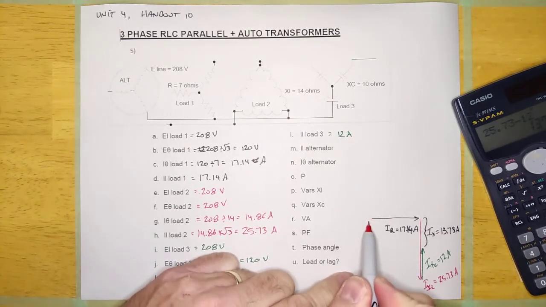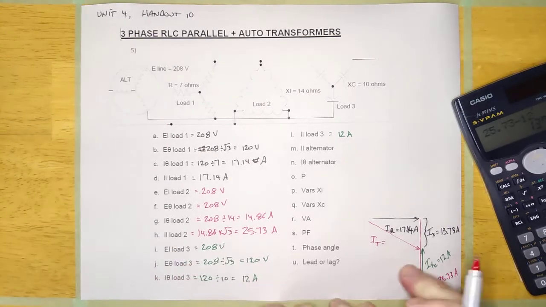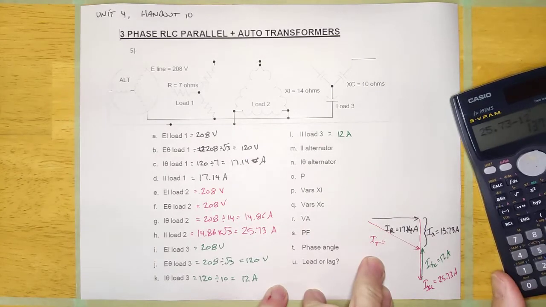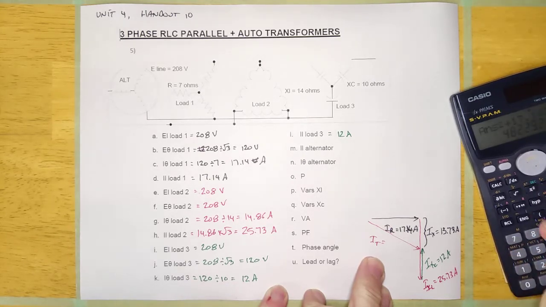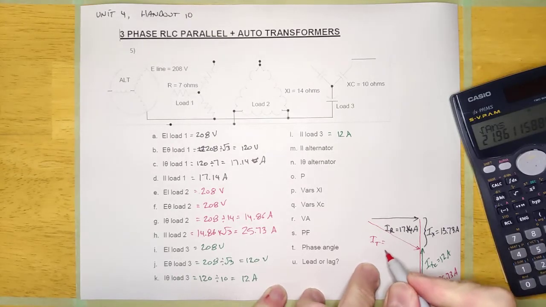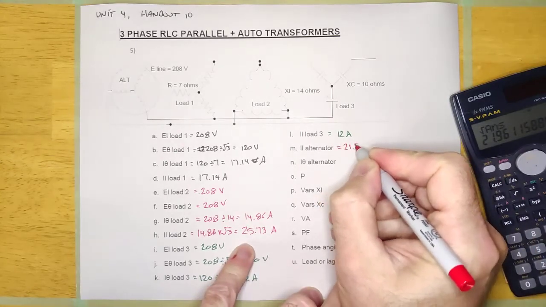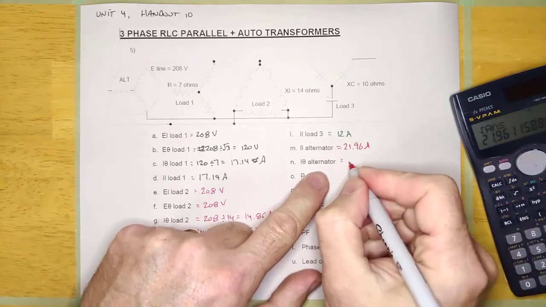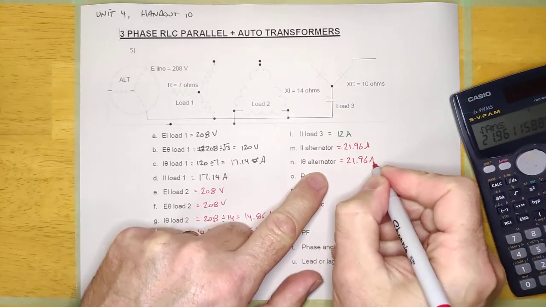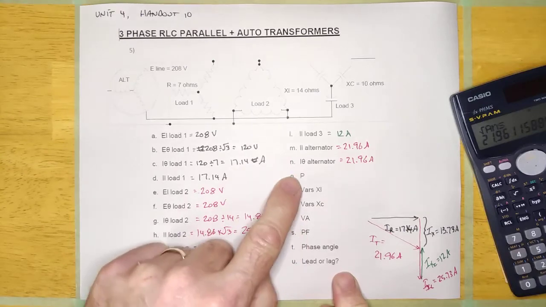And I total for the three guys is going to be that line right there. It looks like it's going to be 13.73 squared plus 17.14 squared. So I'll just do that. The square root equals 21.96 amps, and that'll be right here. And the good news is that if you do that one correctly, you'll get this one correctly as well, because it is connected Y. Now all we have to do is calculate this stuff down here.